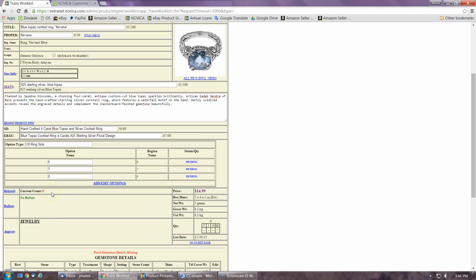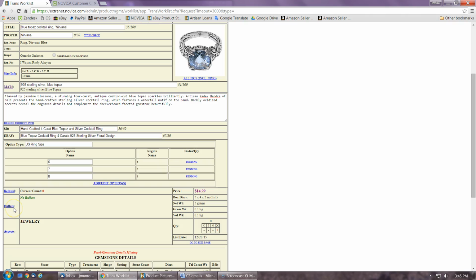Beneath this section, you see a section called Related Items. You'll notice that the current count is 0, which would indicate this item has no related items. Now, if you recall, when we checked the title, we saw a ring, the same style, with an amethyst stone. These two rings should in fact be linked, but they are not, which is why the item count here shows a 0. Related items can be useful as they can help ensure consistency in our titles and descriptions, and they can also be a time saver as we can often leverage certain info on the existing product to use on the new product.